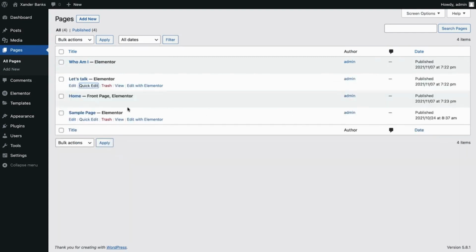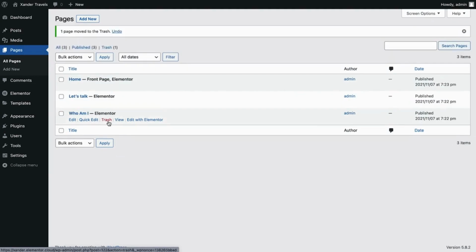Next, we'll check for and remove any unneeded pages in order to keep our site organized and lightweight. We'll delete the default sample page. We can make changes to several pages at once by selecting them and choosing any bulk edit option from the drop-down.